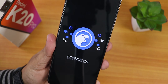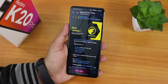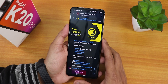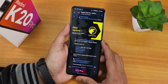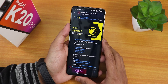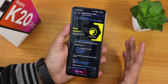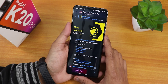This is Tito back with another video on the Redmi K20 Pro. I'm going to be showing you the latest Corvus OS based on Android 11 — this is Corvus version 13, the latest one as of right now. The version name is 'Exalted,' it's an official build, and the build date is 23rd January 2021. It is based on MIUI vendor, and there are two separate versions: one includes GApps and one doesn't. I have flashed the included GApps version, and you need the latest MIUI vendor to flash this ROM.